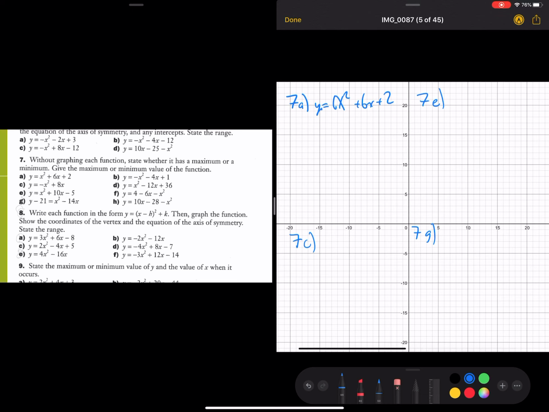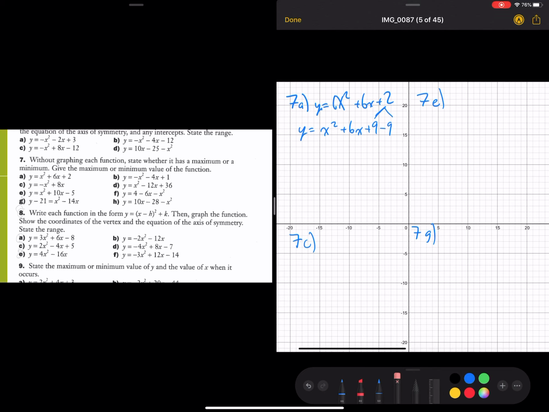Oh, that's easy. Okay, so let's break this up. X squared plus 6x. Now, forget the plus 2 for a second. We're going to break up the plus 2. But what do we need to make this last value a perfect square? Well, we have to divide 6 by 2 and square. So 3 squared, plus 9 minus 9.